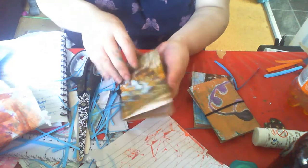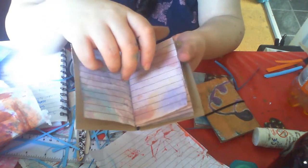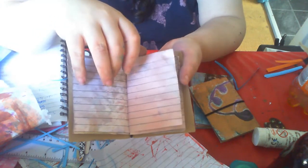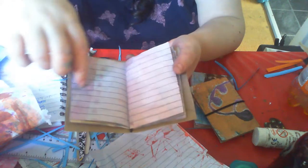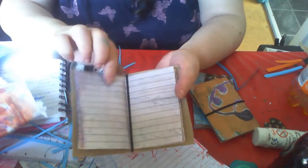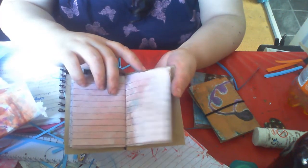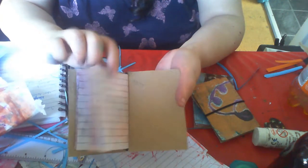And I've used most of the cleanup pages, which is good as well. And then inside, as I say, I didn't spray every single one, but I sprayed some of the pages. I tried to get them sprayed front and back, but some of them didn't turn out well. So they're kind of inky pages, and you can see that I kind of went over somewhere. Some of them are not, but you can still either make some art in here, or you can just write on them for journaling. You can put it in a big junk journal or something, and just use it for notes.